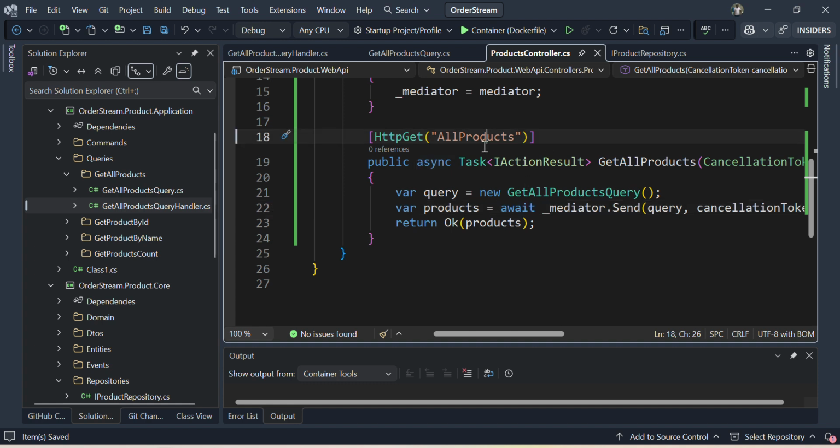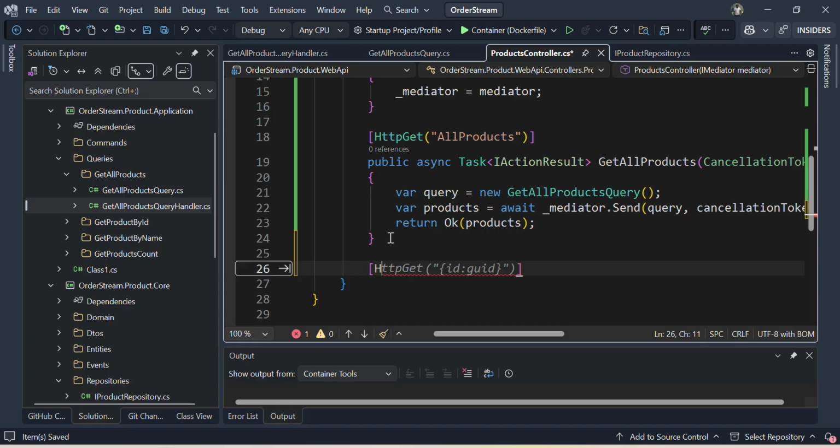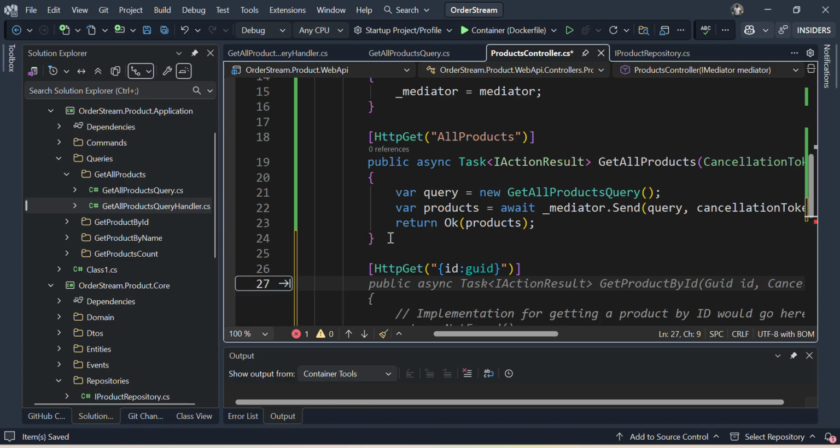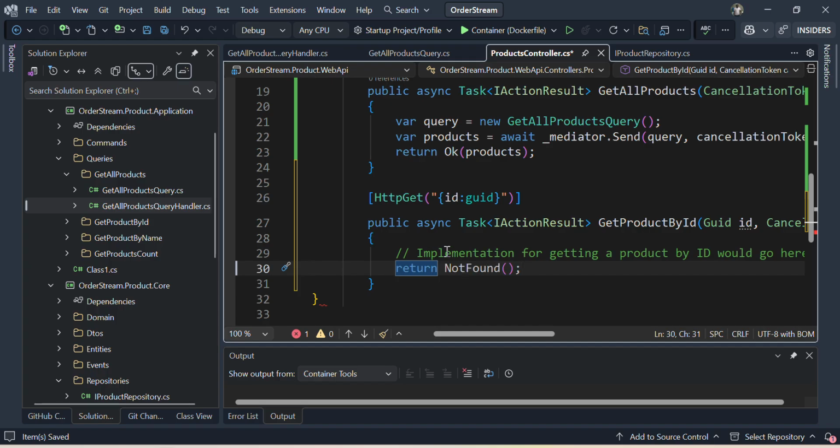Let's finish with all the methods first. And now the next method will be get by ID. So let me come here and do HttpGet with ID, GetProductById. We need the same implementation here.